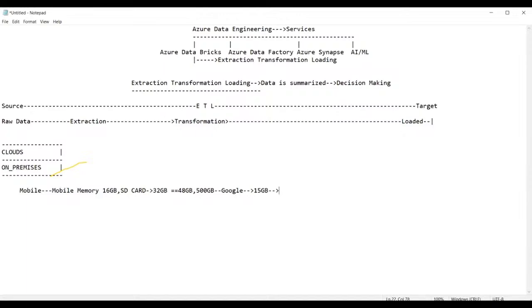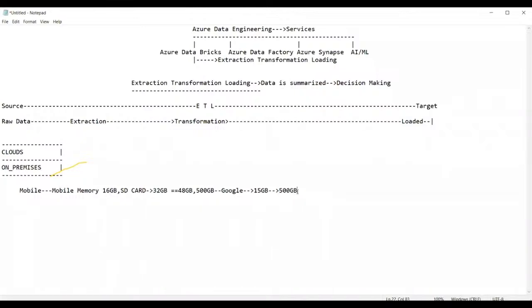Okay, no problem. One more way is that you can ask Google. That is very good, but here the thing is that you can ask Google to increase the size. That means from 15 GB I want 500 GB. So will Google provide you 500 GB of memory free of cost, or will they charge something for it? They will charge. That means after 15 GB, even if you store 0.1 MB also, it is going to charge you. So you can buy the space on the Google Drive by paying some cost.